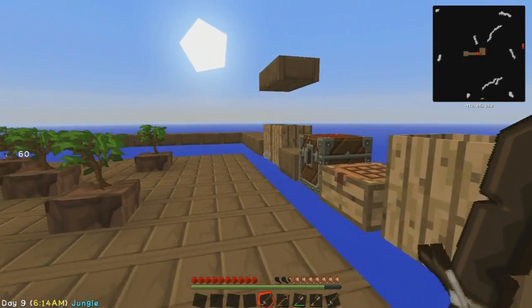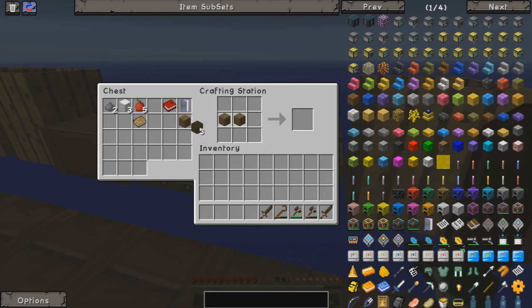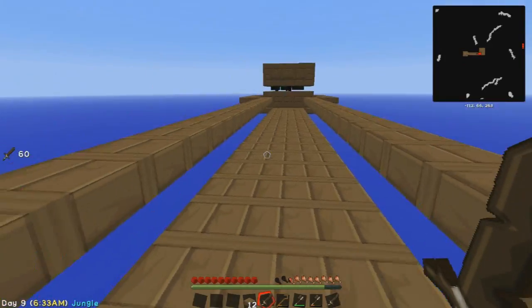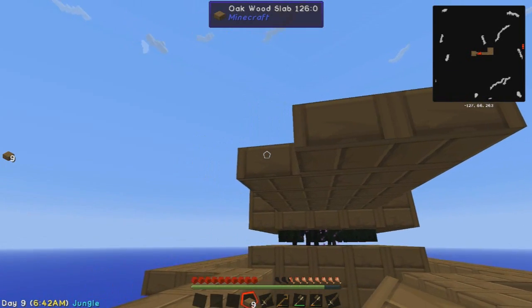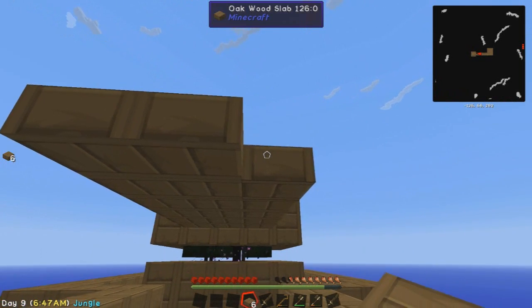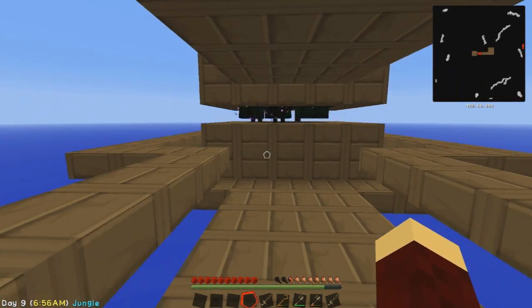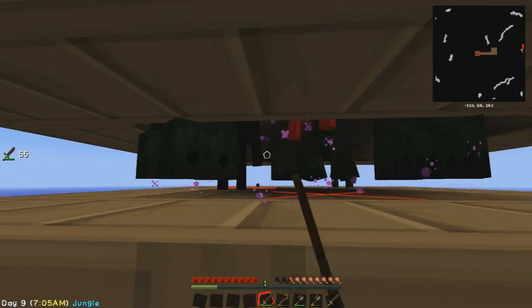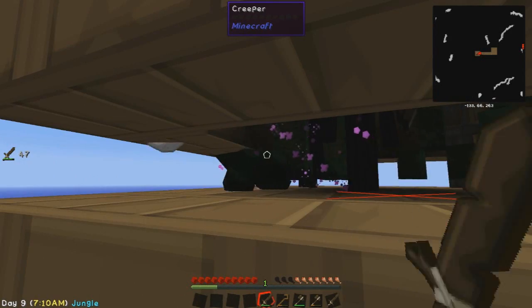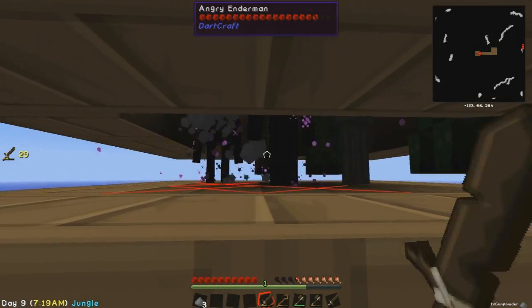Crap. Let me finish my roof place so mobs don't, or the frickin' Enderman toss don't call their parents and kill me. So let's get some slabs and finish this up. That seems to be all that's spawning there. Oh wait. Yeah, there's actually a lot of creepers there too. Okay, that's hopefully good enough. Parents. The parents are actually in there.